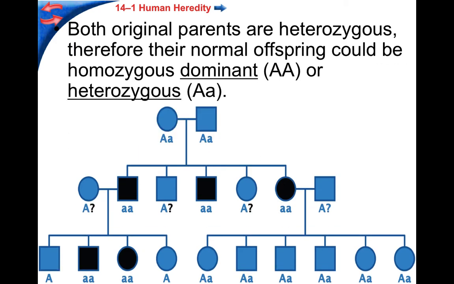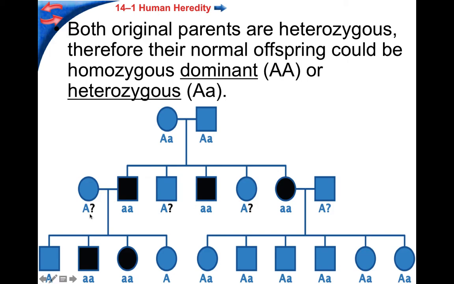Okay, now, both of the original parents are heterozygous, as we said, so now we can go through and start filling in everybody else. Let's look at these three kids, I should say, that I've already added the question mark to. If you look at, let's say, this son right here, this son is from the two original parents. We know he has a capital A because he's not an albino, but we don't know what the second letter is. The dad could have given either capital A or lowercase a, so we aren't sure. We don't know because he has no kids. This woman, same boat. We know she has a capital A because she's not an albino, but we don't know the second allele.